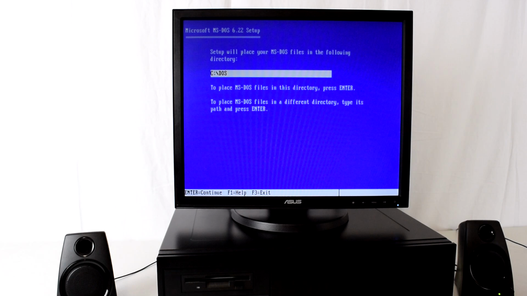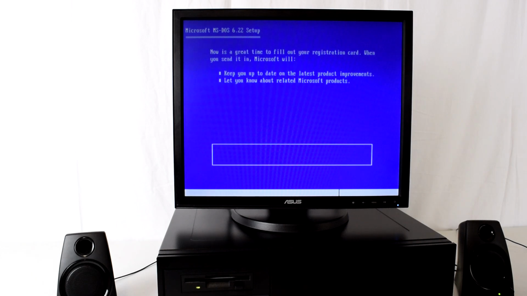So here, just change the country and the language and the installation directory. I do recommend you leave it at C:\DOS. And off it goes and installs MS-DOS from the first disk. Now, coming back to the partition sizes, MS-DOS supports a maximum of 4 2 gigabyte partitions. The MS-DOS setup program will only create the first 2 gigabyte partition, but stay tuned. At the end, after MS-DOS has installed, I will show you how to create the other 3 2 gigabyte partitions.